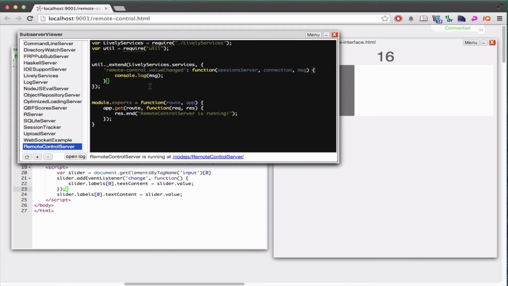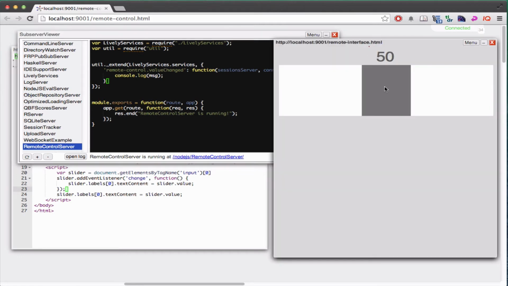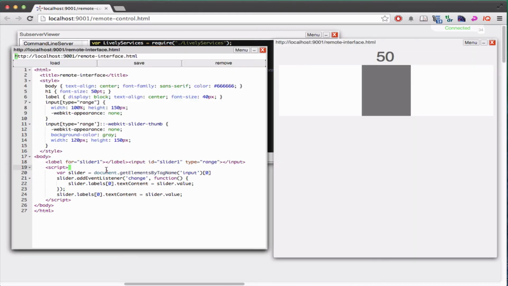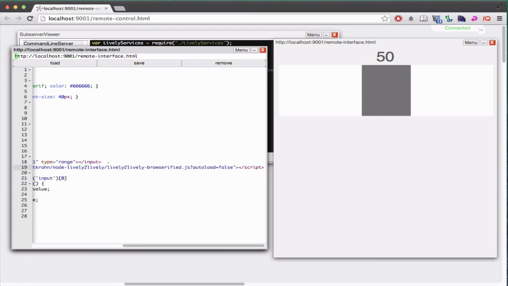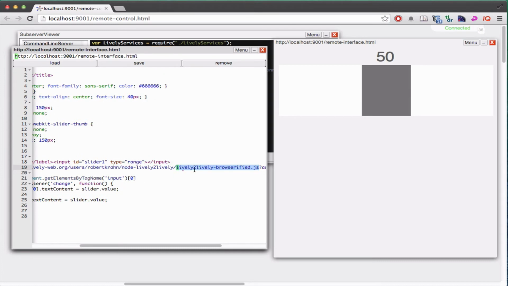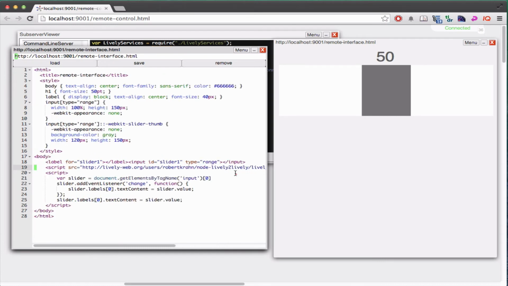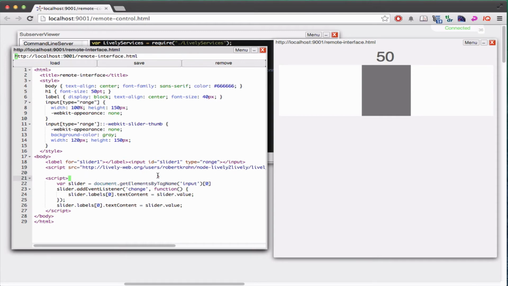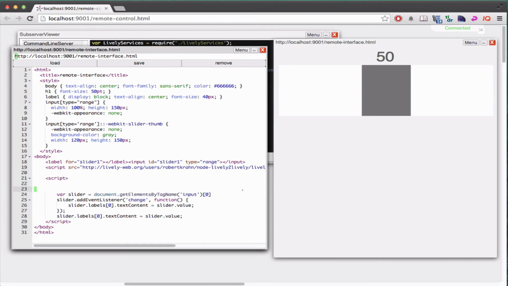And the last steps that we need to actually make it work is we have to add a little code snippet in the context of that HTML page so that a message gets sent over to the server. So we will do that by first of all loading in the Lively to Lively interface. This is basically just a JavaScript file that we load. And when the JavaScript file is loaded, then we can connect to the Lively to Lively network.